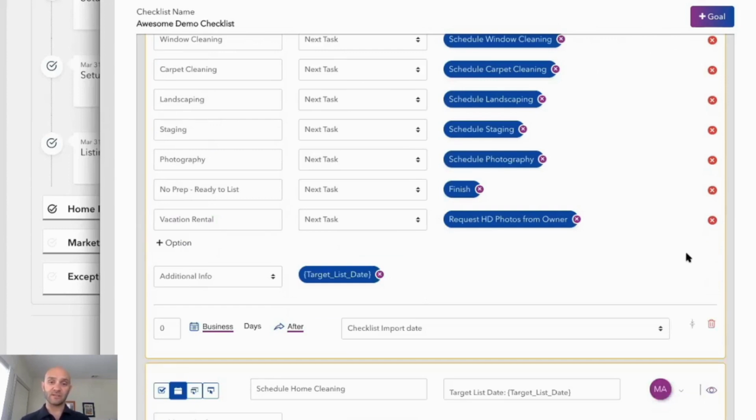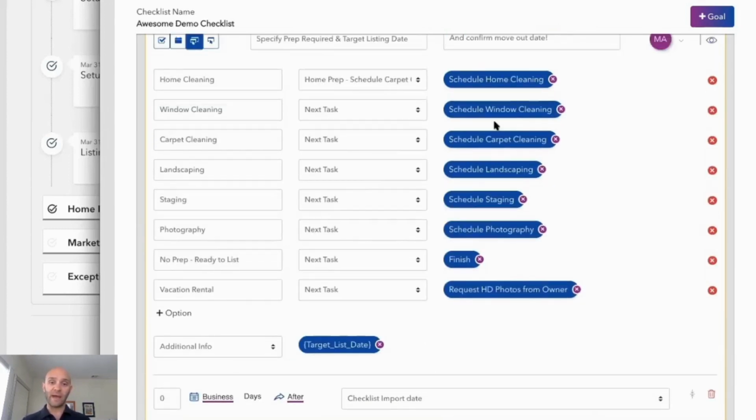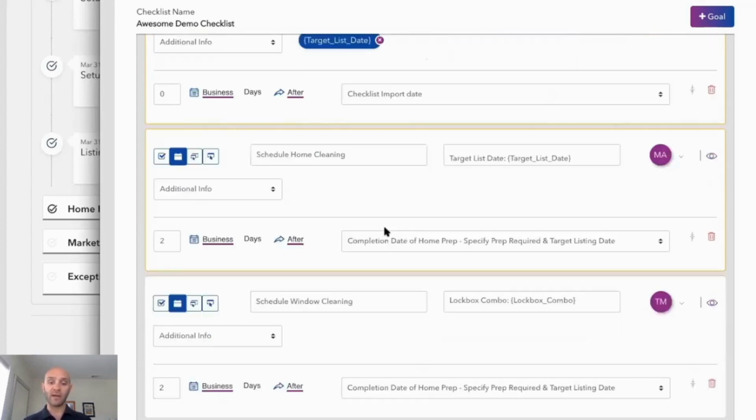Now, for your convenience, when you add a task here as a task to follow or a task to trigger once an option has been selected, we will automatically set that as the deadline date in that subsequent task.